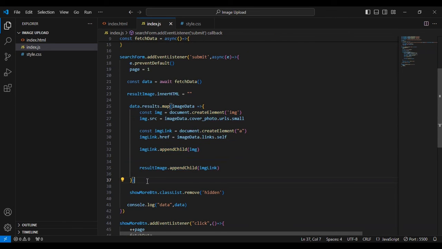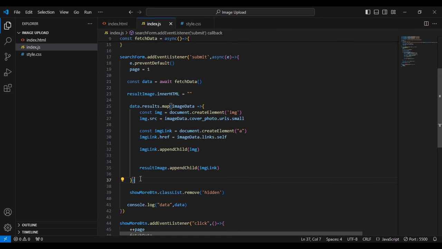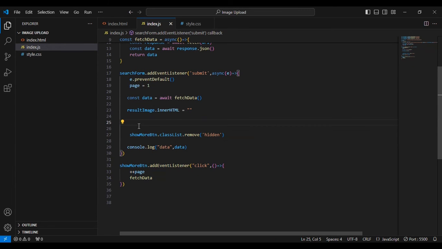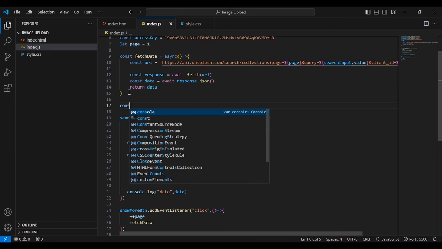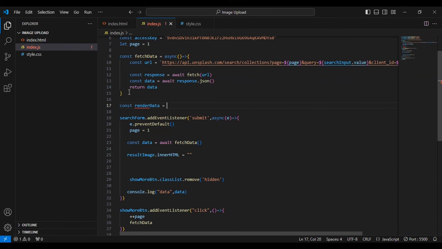For that I can do one more thing. Instead of doing all this, let me just cut from here, cut all of this here, and here I can give one more function, const render data, and after that I will give this arrow function.